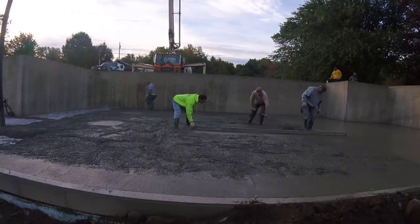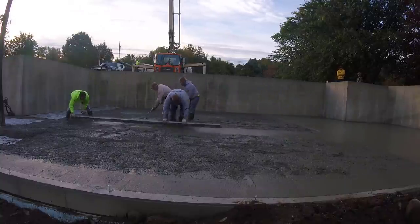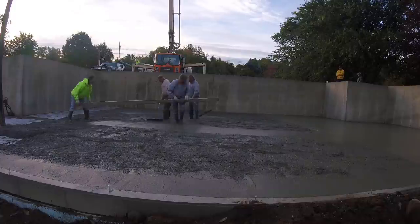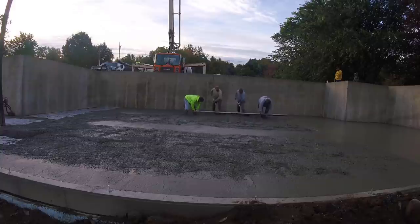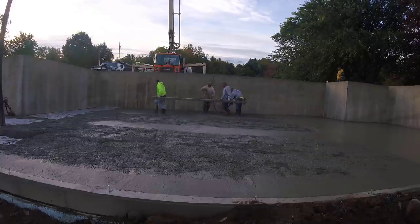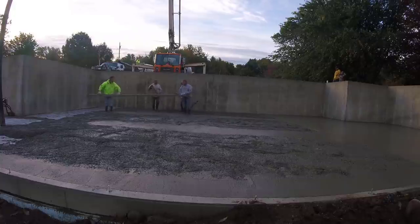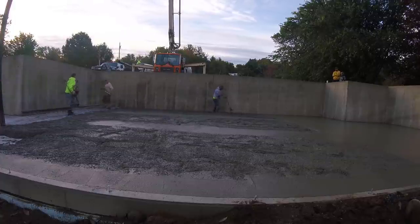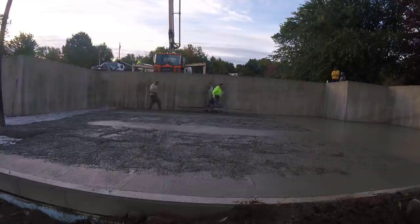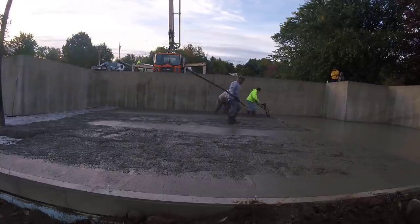There we go, striking the pad again. This floor will be within a 16th of an inch, up or down, when we're all done troweling it. We're going to power trowel this floor and the garage floor. That'll be on another video. So there I am, going to get the Vibra Screed. We'll get this pulled down in no time.